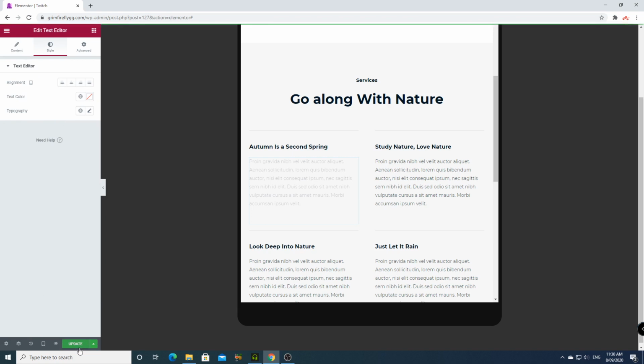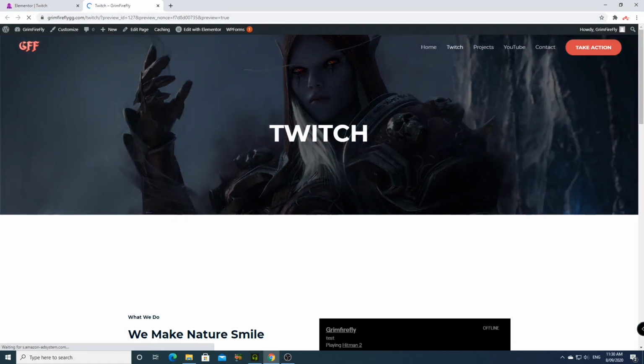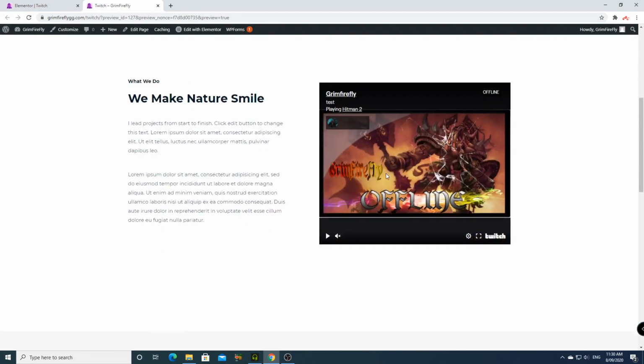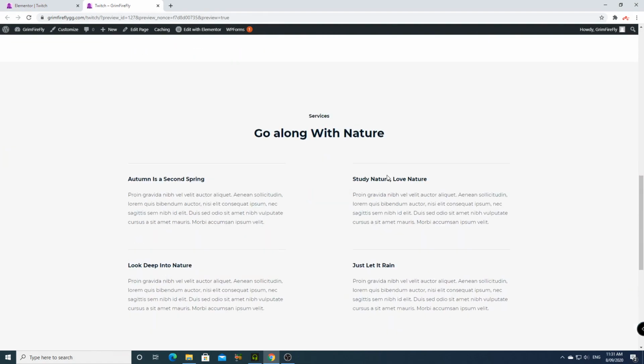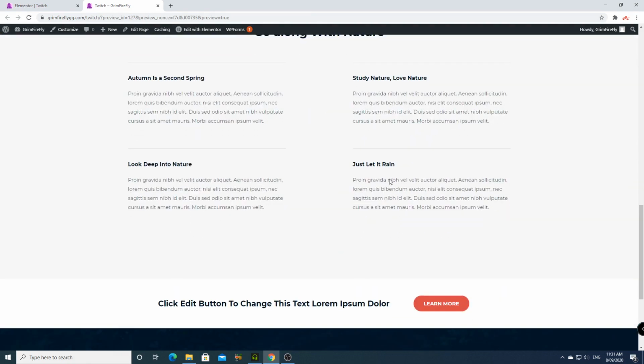If we go and click this now, and we've made some changes, once this updates, if it ever does, we'll go back to our preview. There we go. Finally, it's saved some changes. We can now go back to our desktop and we can see that actually nothing else has changed while we're in this responsive mode, because we've only changed the text around for the mobile device and the tablet. And it's very simple to do.